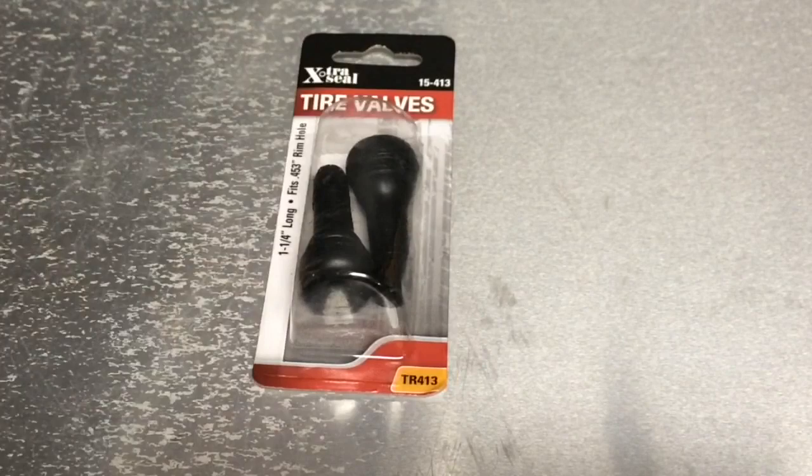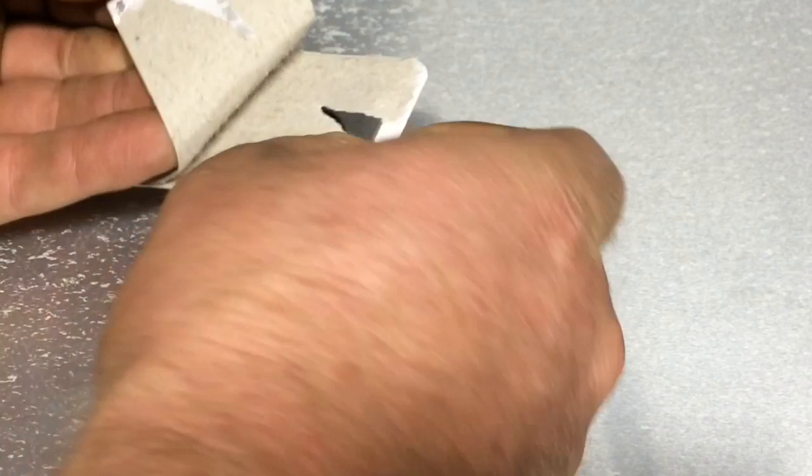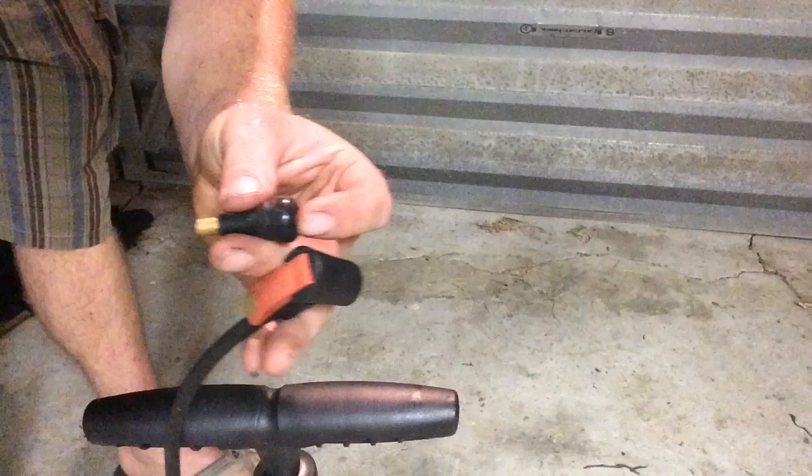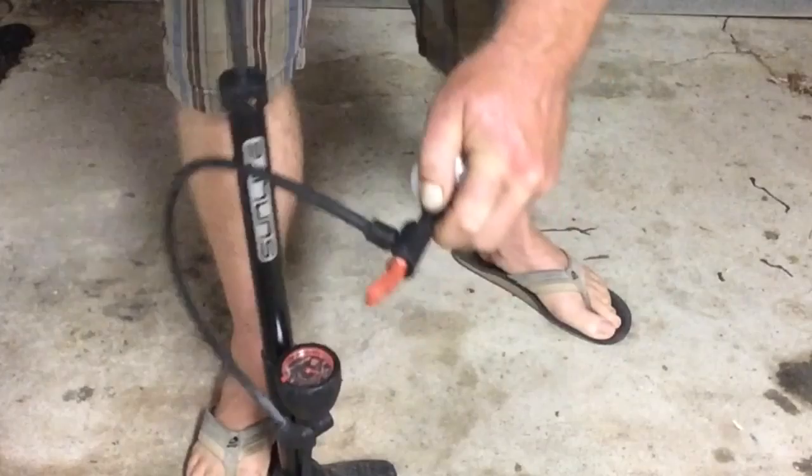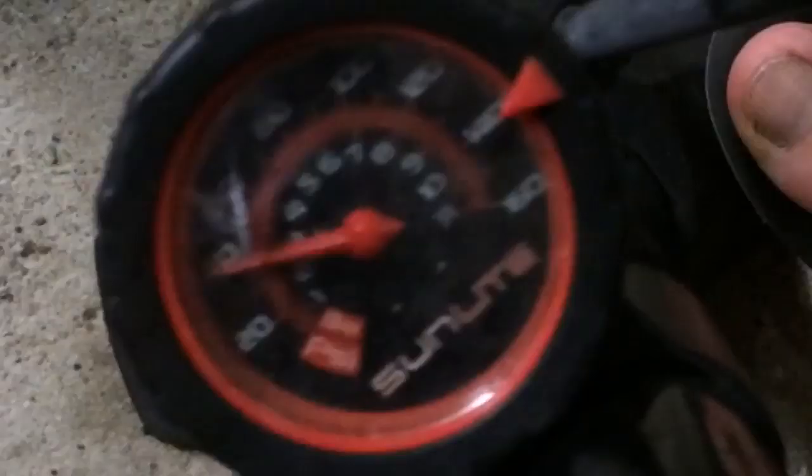Go down to your local auto parts store where you can find a matching set of two rubber valve stems — one for now, one for later, or one for you and one for a friend. $3.39 they cost me after tax. Once you've taken the cap off, go ahead and attach it to your tire pump. Now push the opening over the top of that raised silver part on the can. Hold all that together with one hand and pump with the other. About 80 PSI is all you're going to be able to hold in there for pressure — that's kind of the built-in safety that keeps you from blowing up the can.